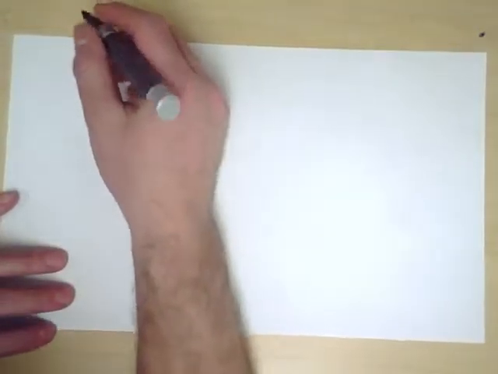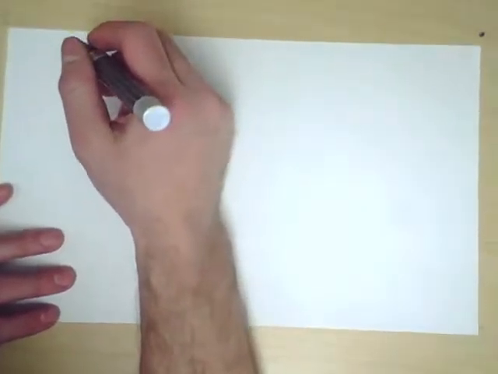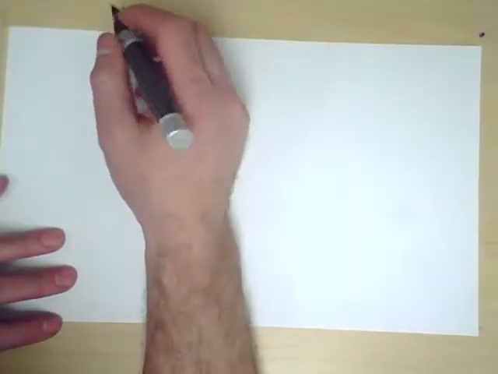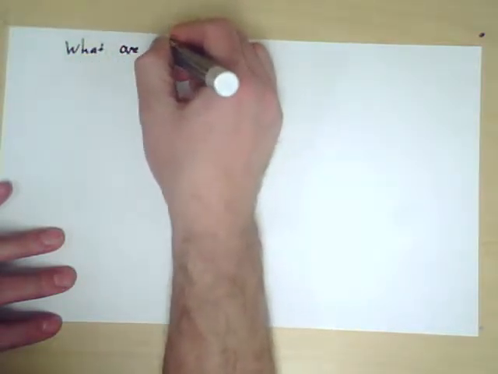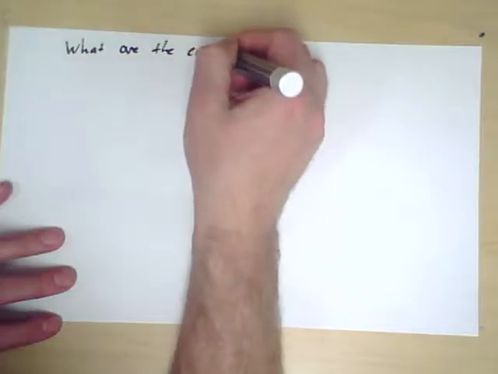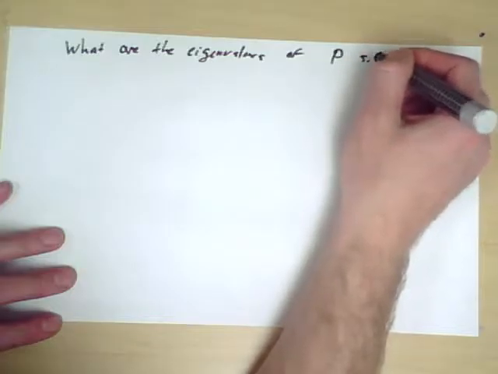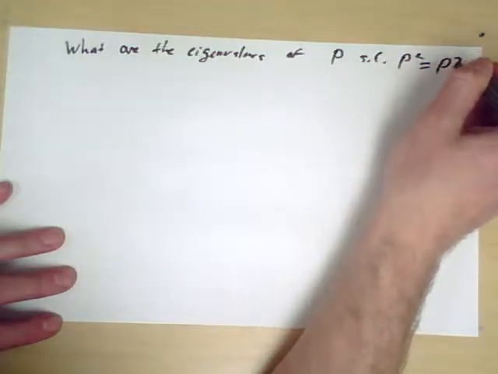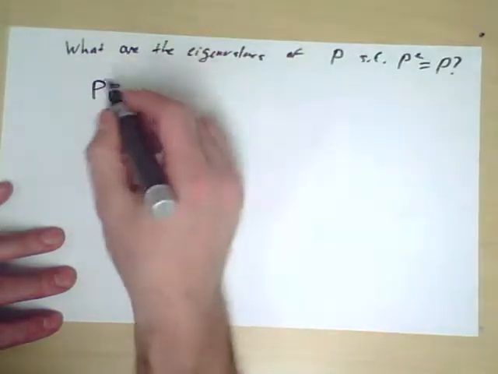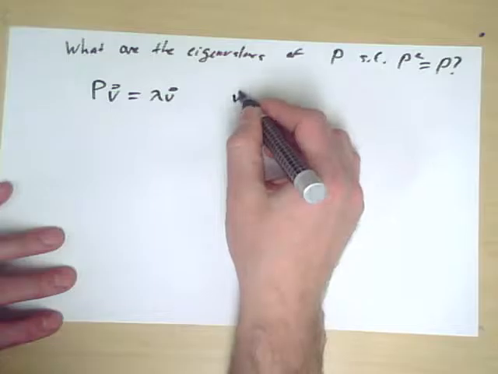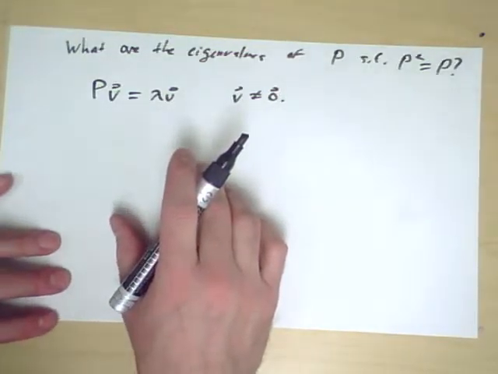Here's another neat fact about projections. Well, a projection can be represented as a square matrix or as a homomorphism of a vector space. We can ask, what are the eigenvalues of such a matrix? Well, suppose we have an eigenvector. So suppose we have a vector v where Pv is lambda v, and of course v is non-zero as it's an eigenvector. We never consider 0 to be an eigenvector.